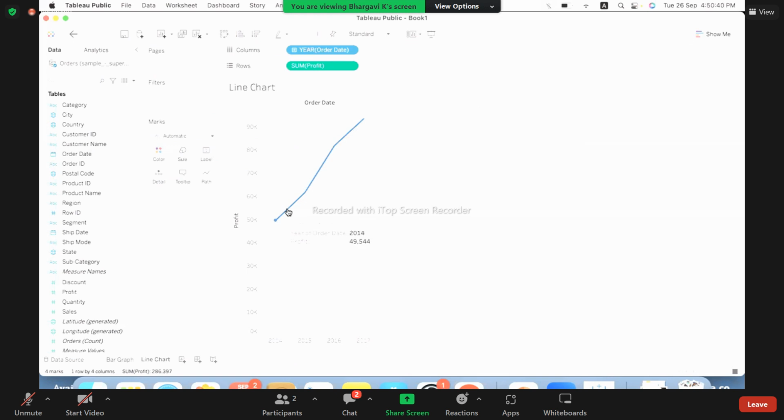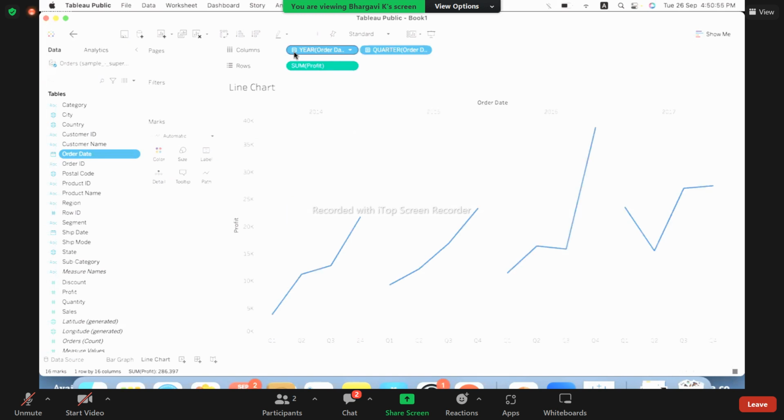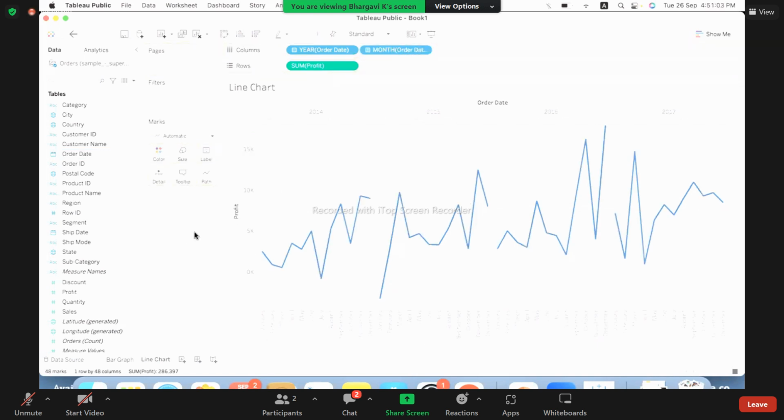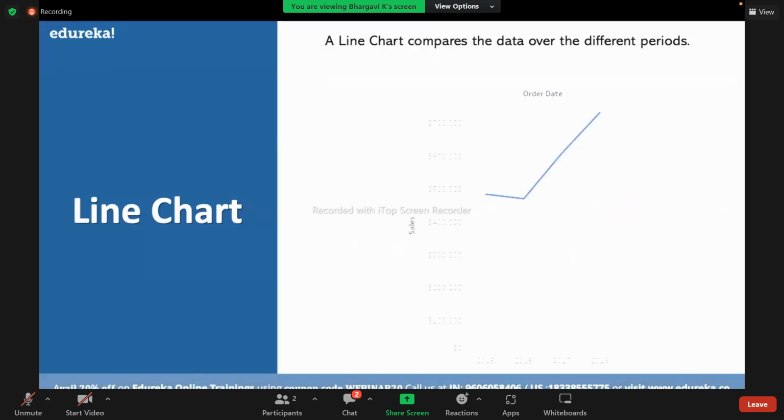Year over year, I can notice that the profit is steadily increasing. Dates, as you might have noticed, are stored as a hierarchy. Date hierarchies are automatically created, they are inbuilt. So when I click on this plus sign, it drills down and takes me to the next level, like quarter, and further drills down to month. Any level that is not required, you could remove. So year and month is what I have here, and so on and so forth.